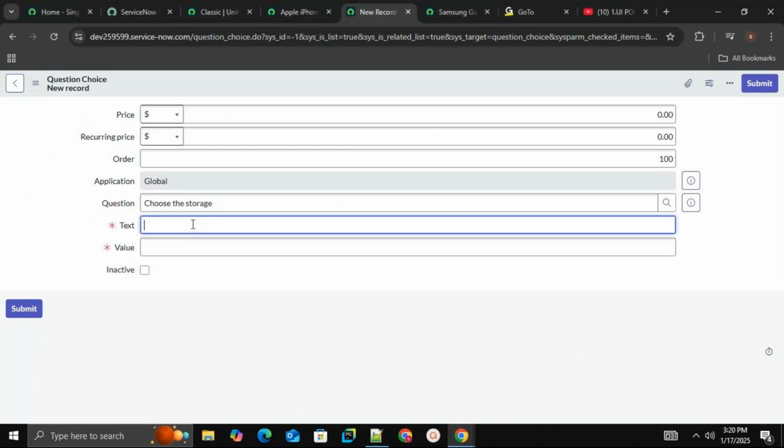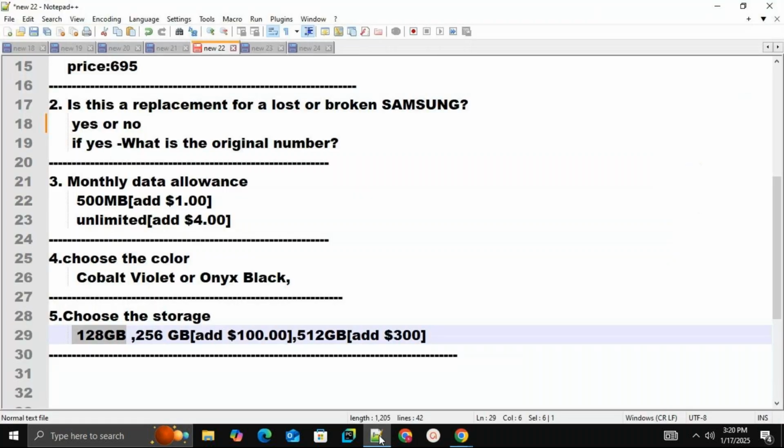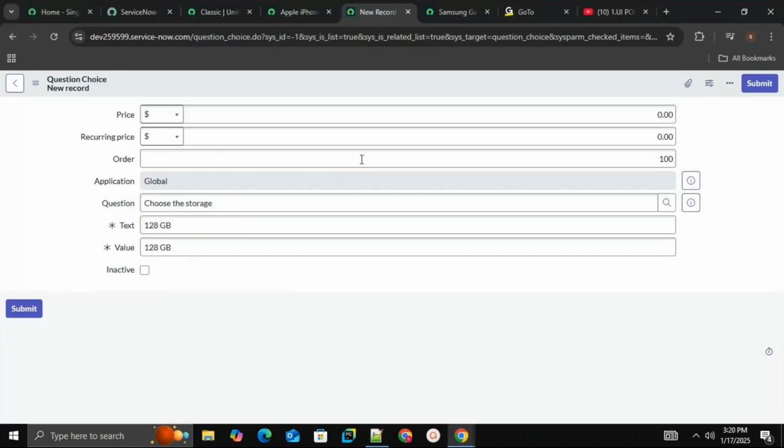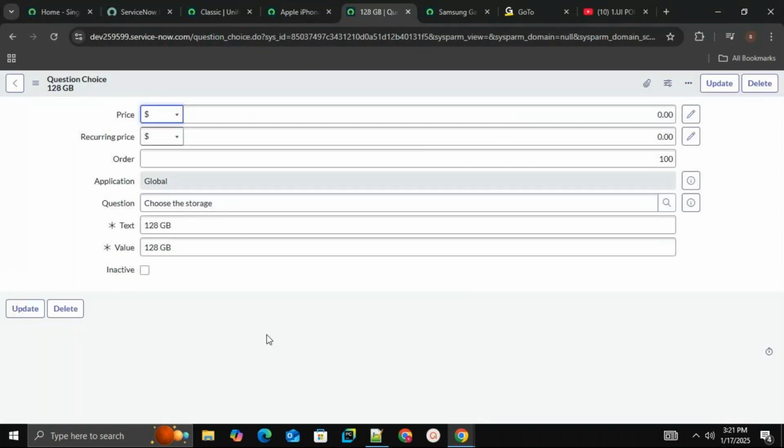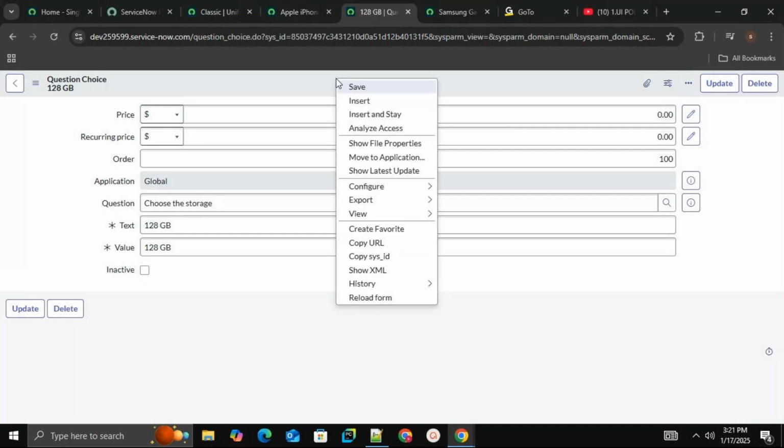The first option is 128 GB, and here I don't have a price. For 256 GB I have $100, so go here and first save this one. We have the option insert and stay.